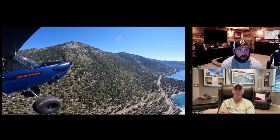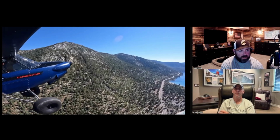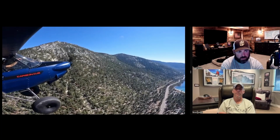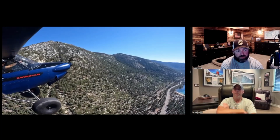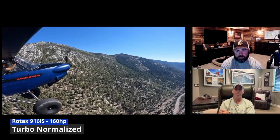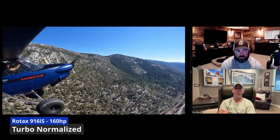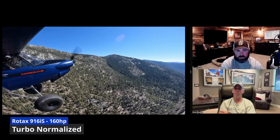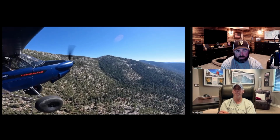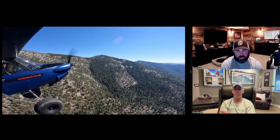I weigh 225 pounds, sitting in the back seat, and we took off at Truckee. They got the big DA sign there, so did you have any concerns about high DA having a 225-pound passenger? We probably had 30 pounds of bags in the back too, with my backpack. The neat thing about this engine and being turbocharged is that we took off, I think we were over the water there, and we were climbing up towards Marlette Lake, going to land in Marlette Meadow. So we're going from, I think, Tahoe at just over 6,000 feet, and Marlette Meadow is up about 9,000 feet, about a thousand feet plus above the lake.